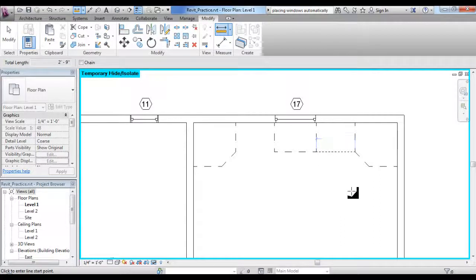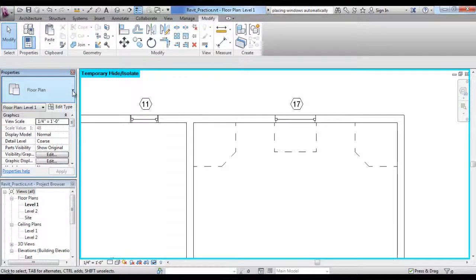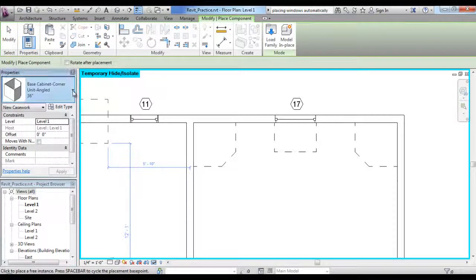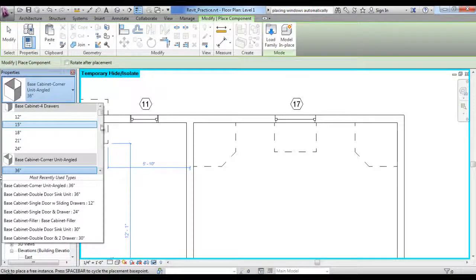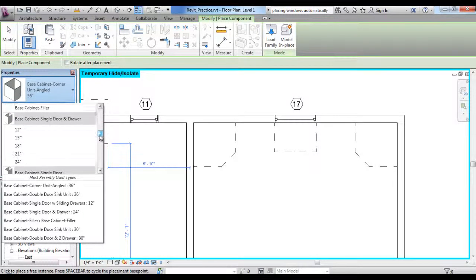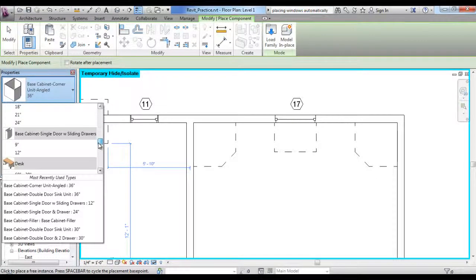2 foot 9 inches. All right, so let's look at our cabinets and see which one gives us a 9-inch cabinet. I think there is a drawer one that does, or maybe something that pulls out. So let's see. Go to Home or Architecture, depending on which version you're using. Okay. And we can scroll through here. See, isn't this kind of nice? We can scroll through here and see.